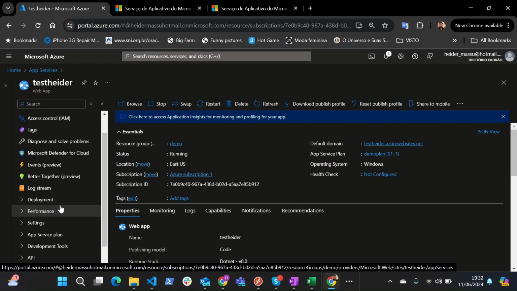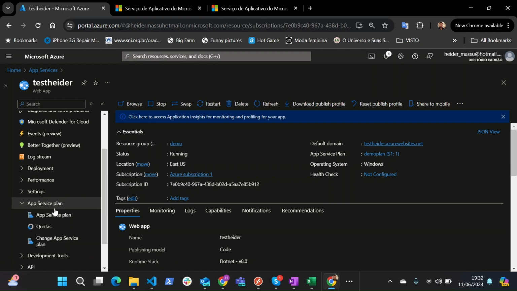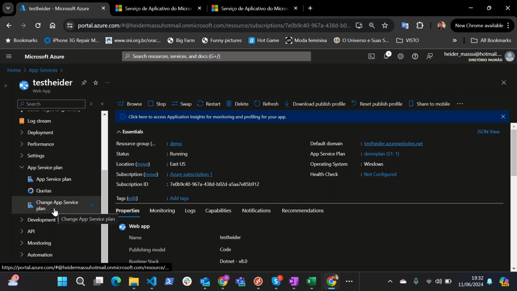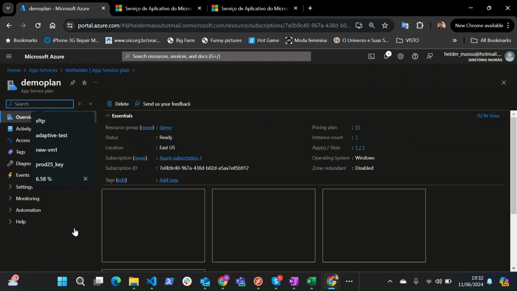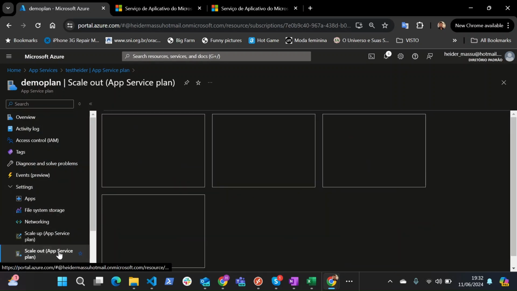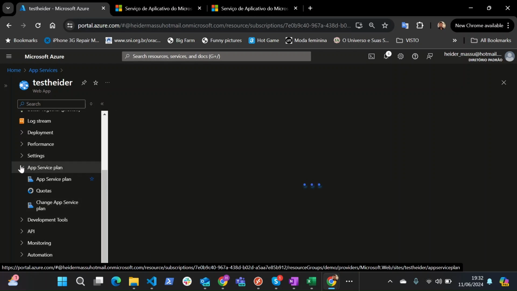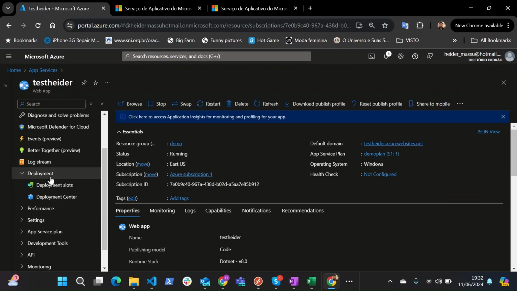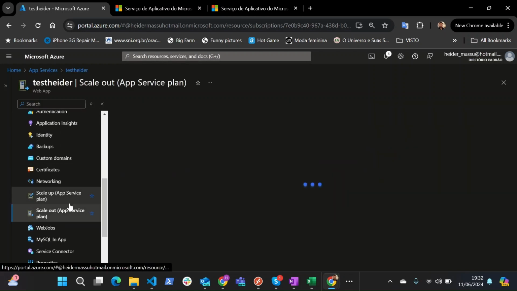So in order to have it, you have to go here. You could do that manually, or you could do that automatically. So here in the scale out, I believe we could be doing that from here as well, from the web app.